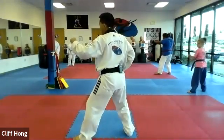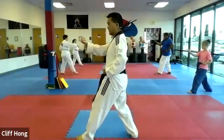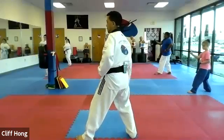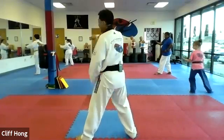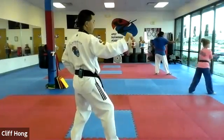Okay. We do a front kick. We come back. Outside in block with the right hand. Yes, hut. You're in a back stance, so you want to make sure your weight's still on that right leg. Now, pivot on your left foot. Turn toward the back of your room. Go to the other side. Back stance, forearm block. Yes, hut.